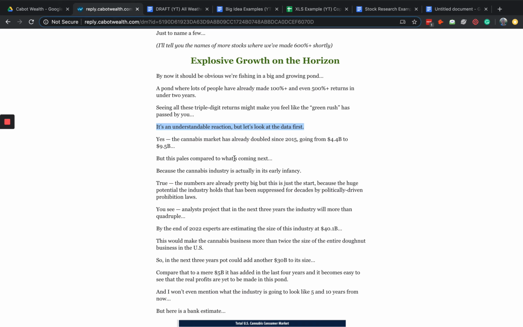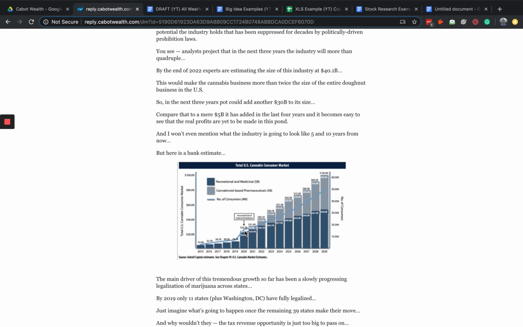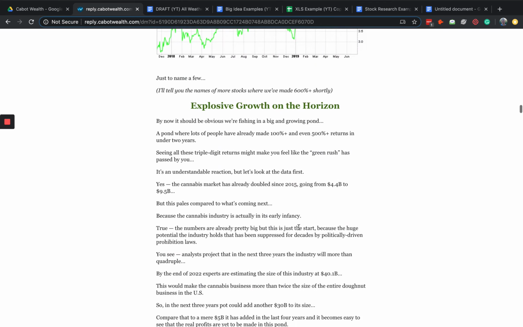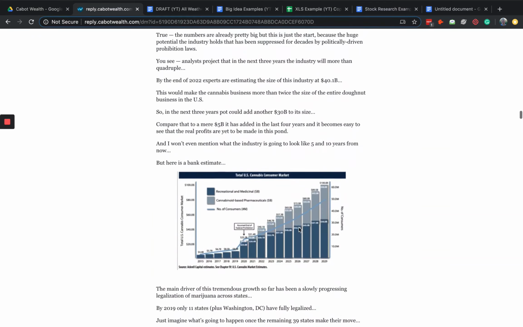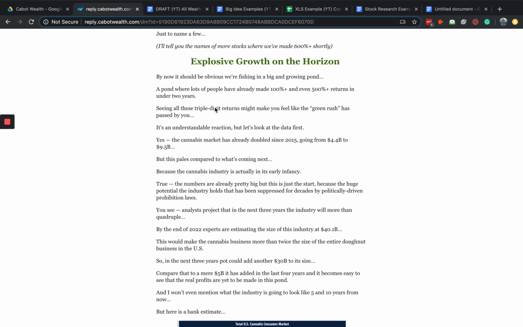And then I do a little bit of proof right here, but my real claim is this: this pales in comparison to what's coming next, because the cannabis industry is actually in its early infancy. Then I go into how big the market is, how much it already grew, how much it's projected to grow, and why it's projected to grow this much, yada yada, all this data, right? Basically the proof. And then the benefit is tied up at the end, but I think that's the easy part. The hardest part is to be aware of how you present the information. Don't just smack it in there because you feel like you have to talk about how big the marijuana market is.